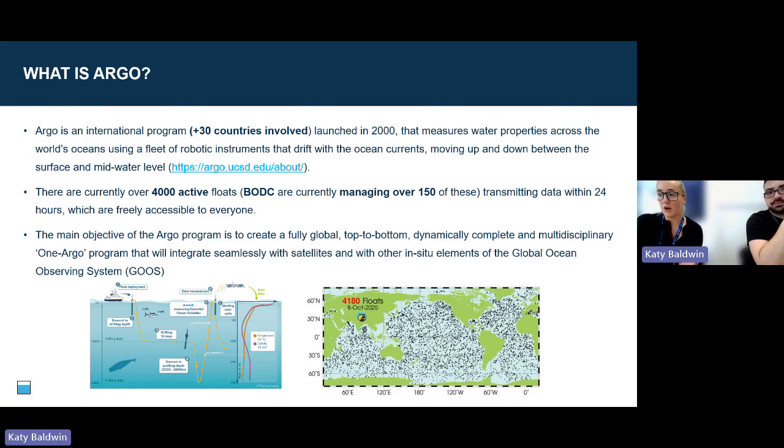So just looking at the bottom left of the slide, the diagram shows the cycle of a float. A float is deployed off a platform, and once deployed, it will then descend to its drifting depth of around 1,000 metres, and it will stay at this depth for around 10 days. After that 10-day period is up, the float will then descend further to its profiling depth, and this depth depends on the type of float that's been deployed. Once at the profiling depth, the float will begin to rise to the surface, collecting specific measurements within the water column. And once the float reaches the surface, that's when it will transmit the data to a satellite.